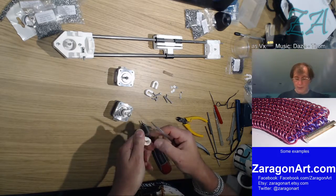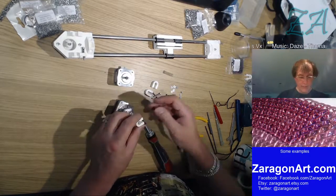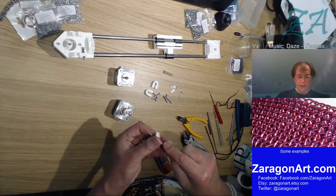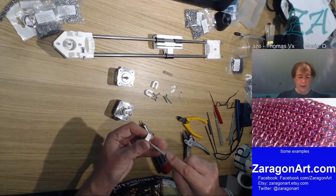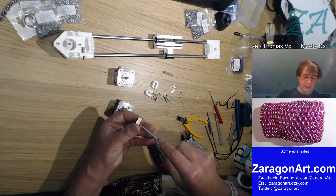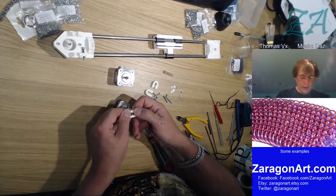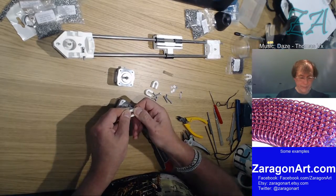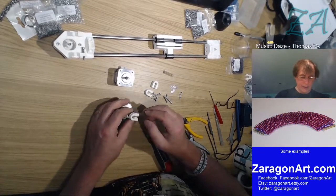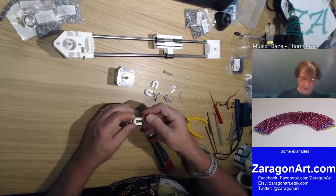Okay, that's enough for that. Put that over there. He says enough and then promptly files again. That's because I missed a bit. Actually, just on the shoulder here, which is actually quite a hard place to hit. You know something? You are going to go on there. I'm sure if I do the same thing as I do with rings, which is talk to them, it will do what I want in the end. There we go.